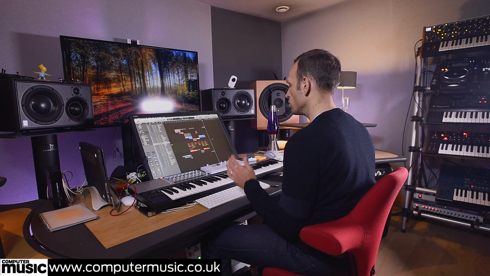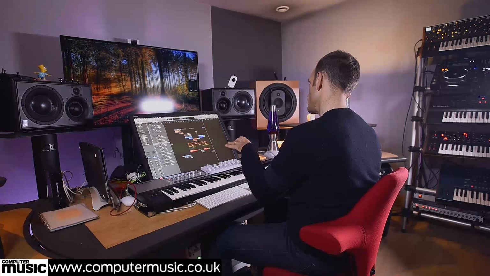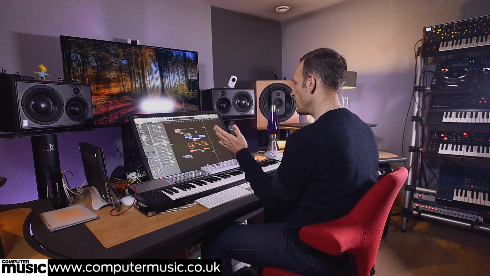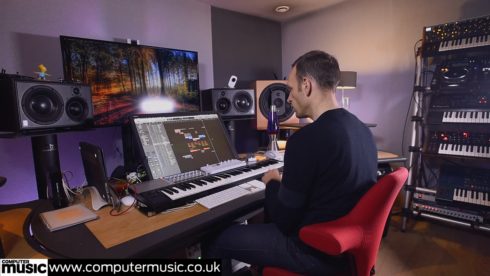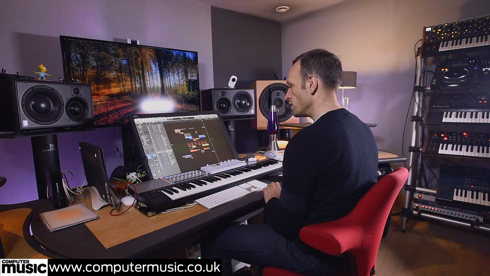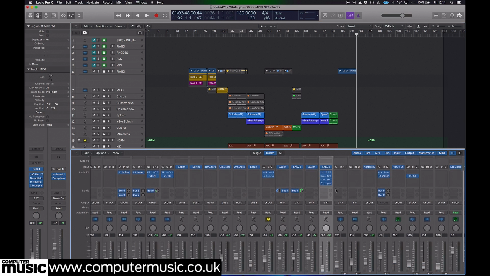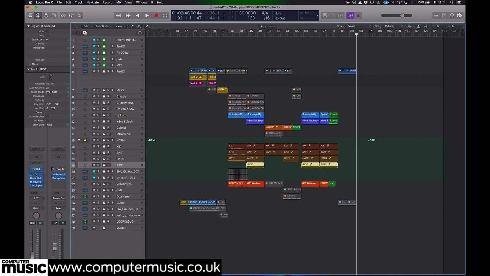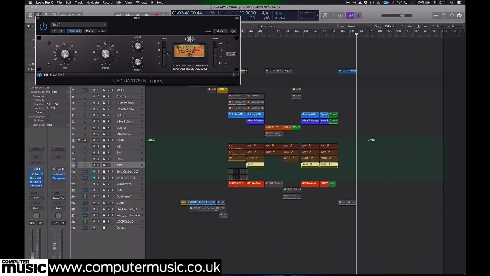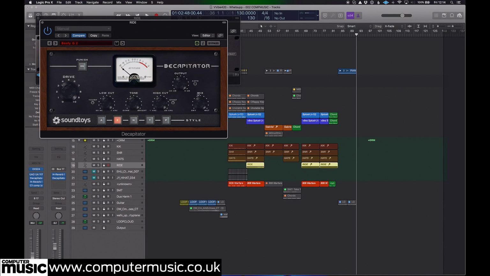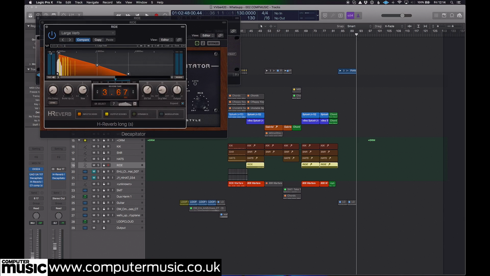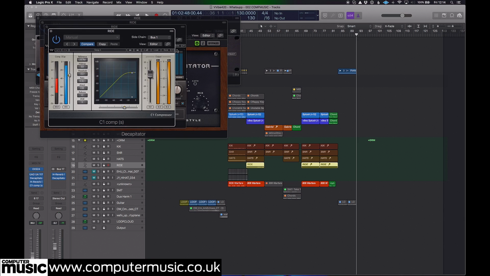Just very short, just some kind of intro, drop into something that could be a verse if it had a vocal on. I just saw the ride as well, had a much more impressive set of plugins on it. Before people say, oh, you don't put any plugins on anything. This has got loads of plugins on, this ride. It's got an 1176, it's got another Decapitator. H-Reverb again, I was into that this time. I think this has got its own duck on, yeah.